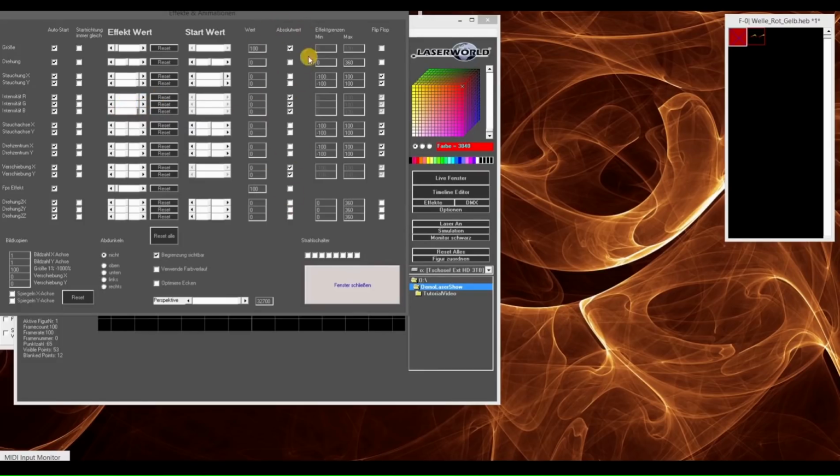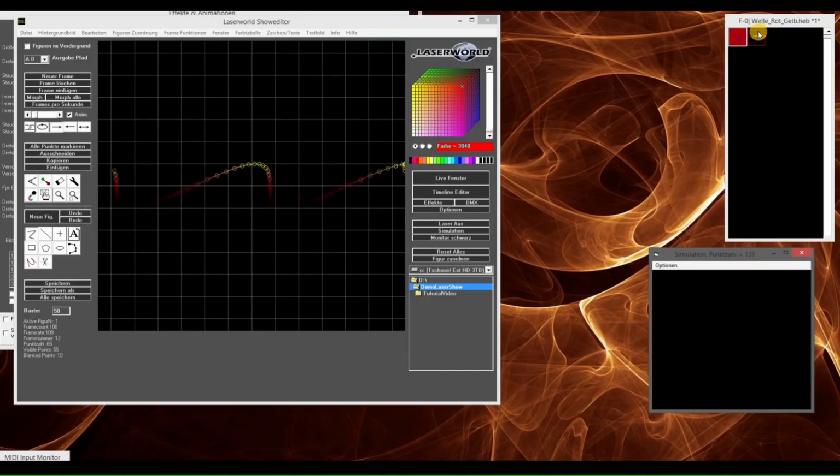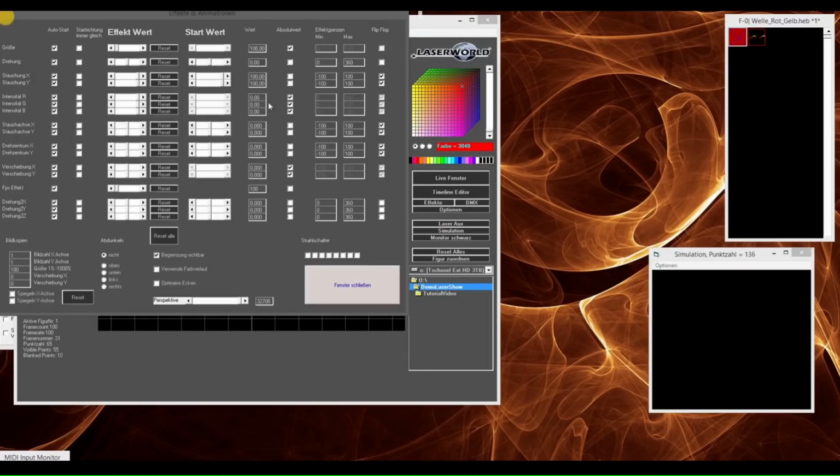Just an explanation of the additional checkboxes here. If you uncheck these boxes here, it specifies how fast the portion of the very color disappears and appears again.